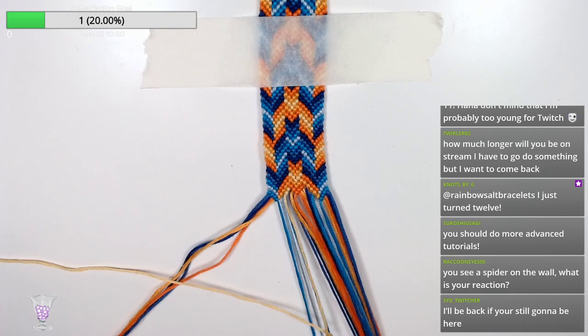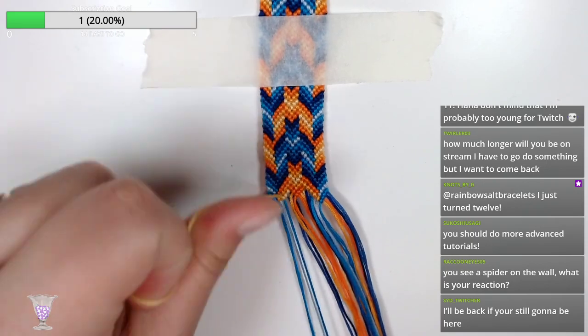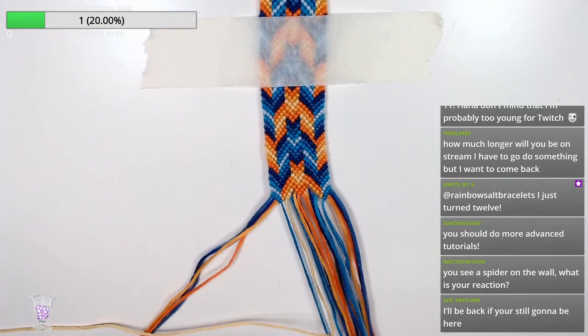You should do more advanced tutorials. I want to, yeah, but it's also very difficult to find patterns that you can make tutorials on. I don't know how to describe it.